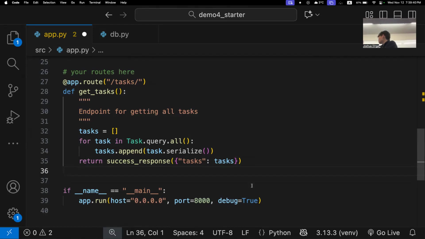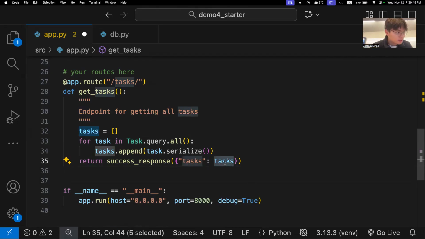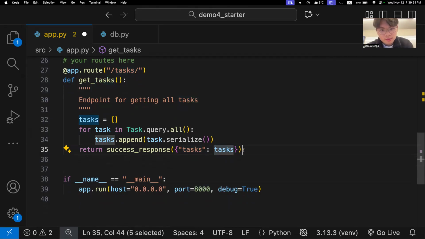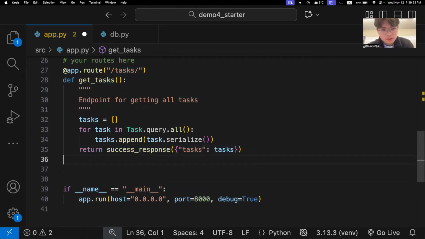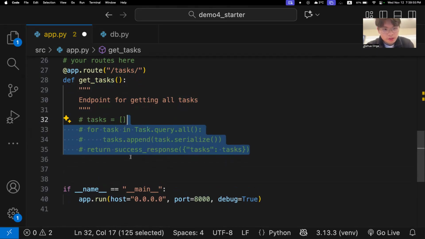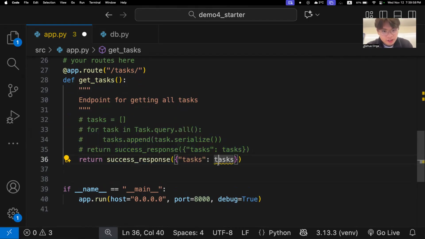And also you can actually do this in one line if you want. You can just remove all these three and put it in one line. No, I'll just do it now. So an example of doing it in one line would just be, let me copy this, comment this out. Okay. A one-liner would look like this.